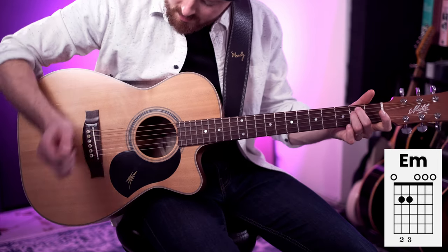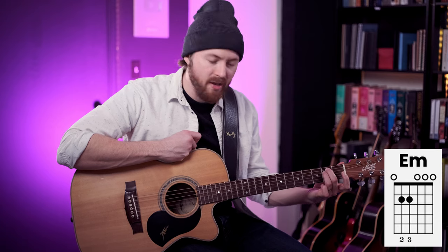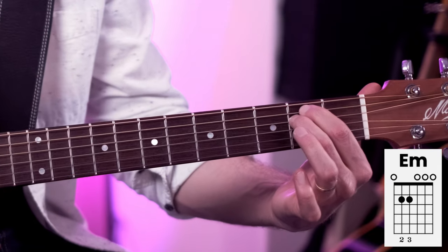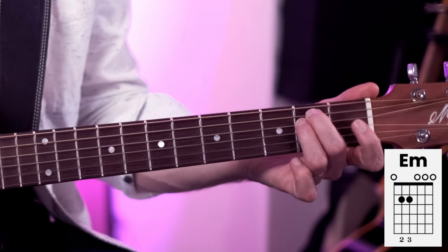So the first chord we're going to learn is an E minor chord, and it sounds like this. Isn't that a cool sound? There are many, many popular songs that utilize an E minor chord, and basically we just have two notes being fretted with the left hand. And this fingering is quite important. Some people finger it like this, but if we finger it like this, we're going to have an easier time learning an E major chord later on.